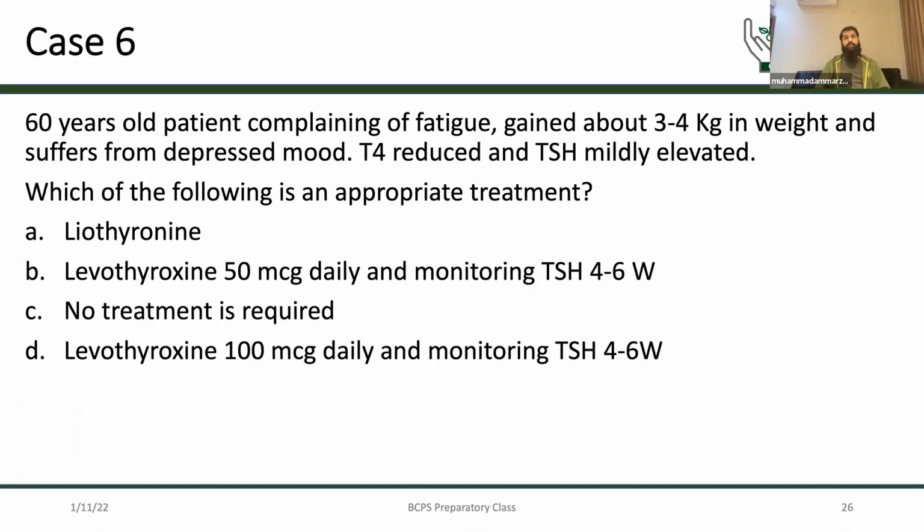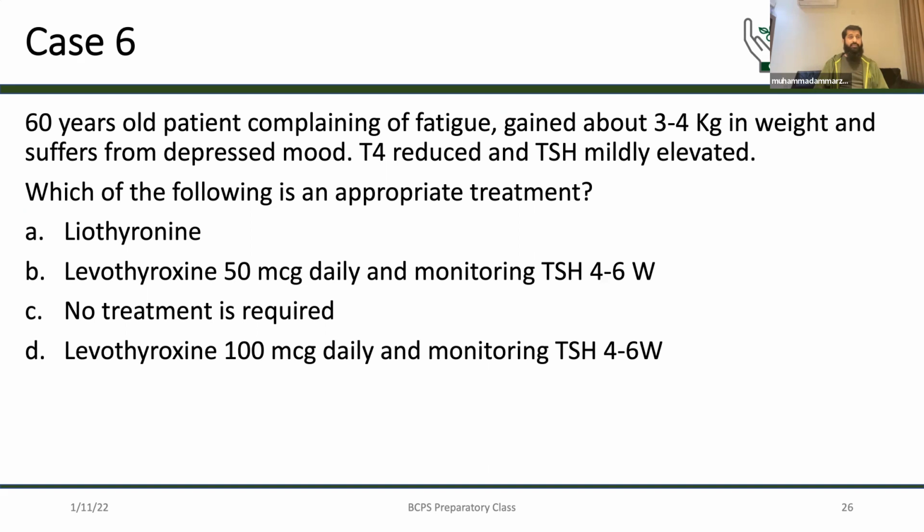A 60-year-old patient is complaining of fatigue, has gained 3 to 4 kg in weight, and suffers from depressed mood. T4 is reduced, TSH is mildly elevated. So definitely, we didn't talk about the gender, but the patient is suffering from a hypothyroid disorder. Which of the following is an appropriate treatment? What do you think?